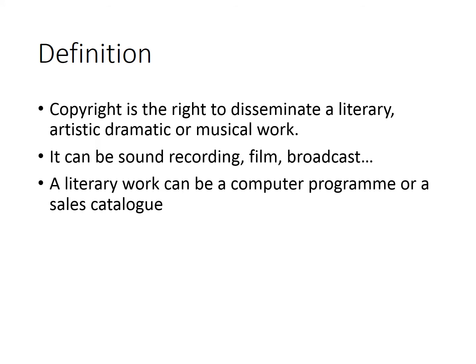There we go. A literary work can be a computer program or a sales catalogue. So even the IKEA catalogue, which is rumoured to be the number one published book in the world, can't be reproduced unless with permission. And even there, as well, a computer program is actually protected under copyright, even though it's just lines of code and zeros and ones, it's still protected.